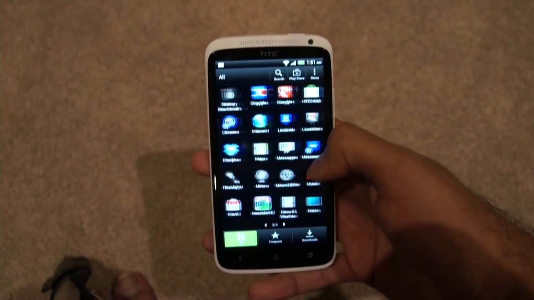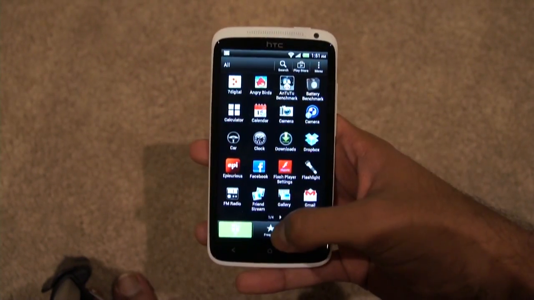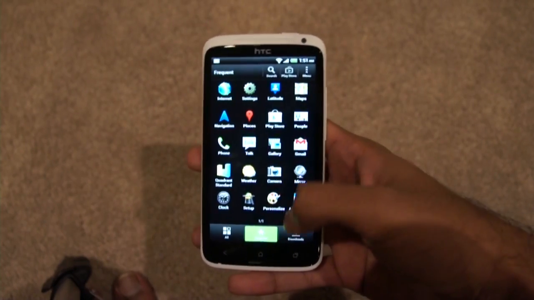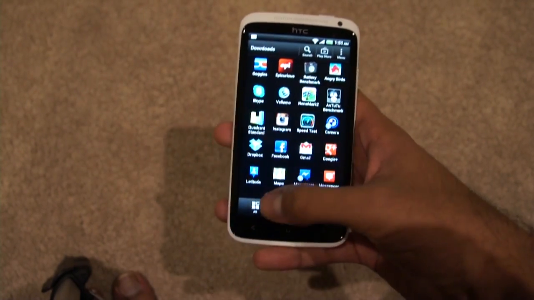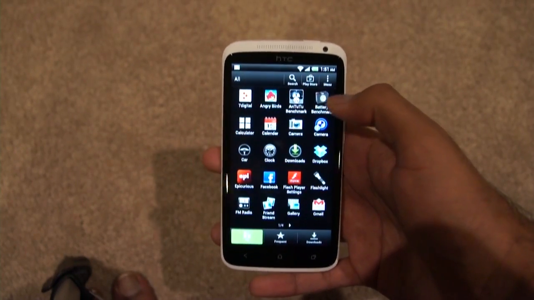Furthermore, you've also got the menu option like this. What you do have here is it's set up, I believe, alphabetically, and you can also visit it by most frequent apps over here. Your downloads, which is the downloaded apps, apart from the ones that have come on with the actual phone.